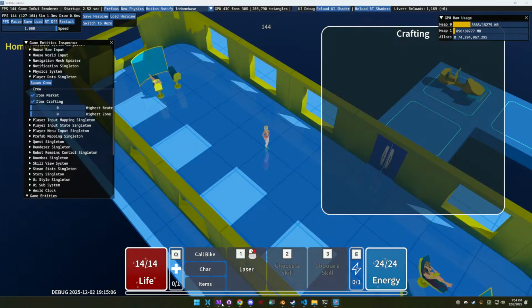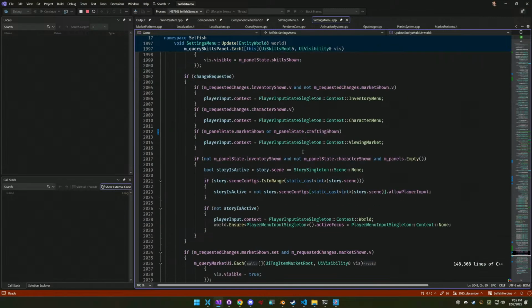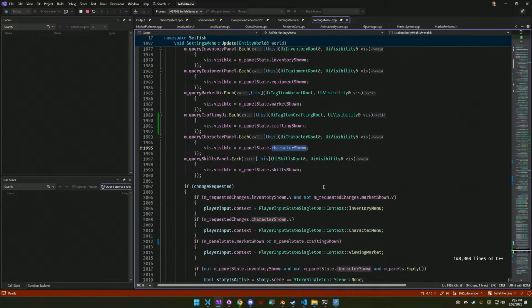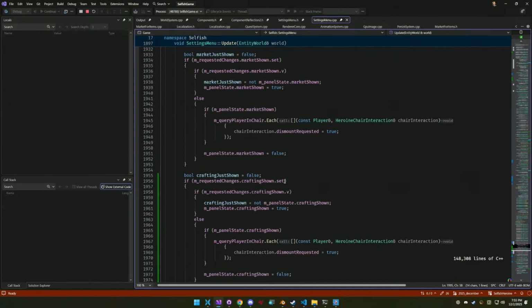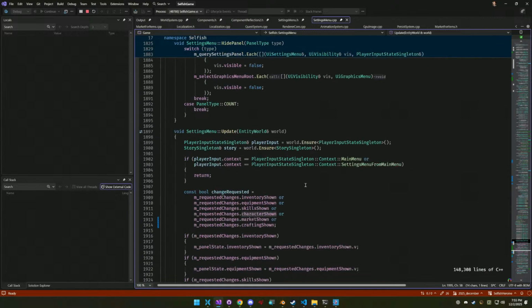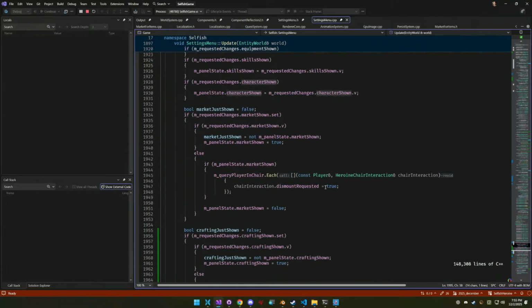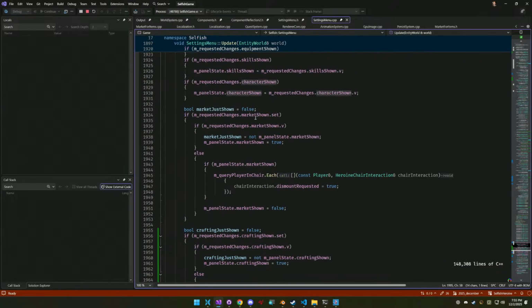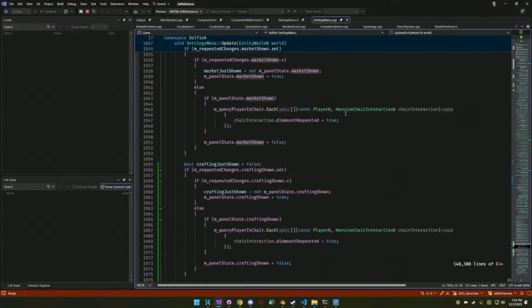Okay. Why did it not get reset? Get market.